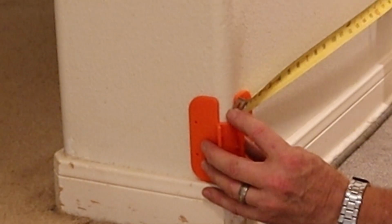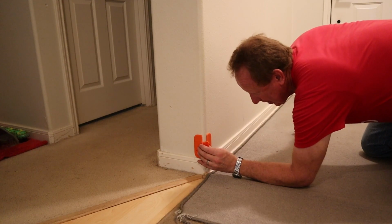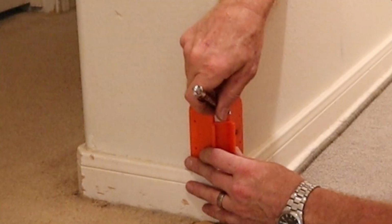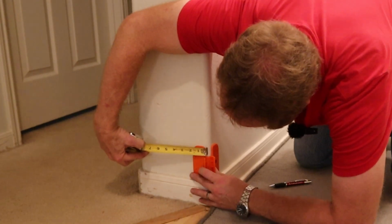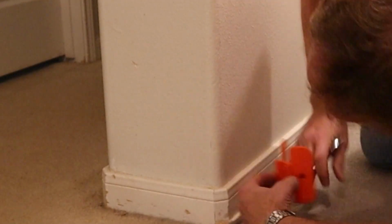So you draw from here, go back to your measurement, whatever that is, say it's 38.5. You'll cut a board 38.5, and you'll cut it with a 22.5 degree angle. The short side of your angle will come to right here, where that pin mark is. You'll do the same thing going this direction, cut your board, and again, the inside or the short side of the board will fit right there.